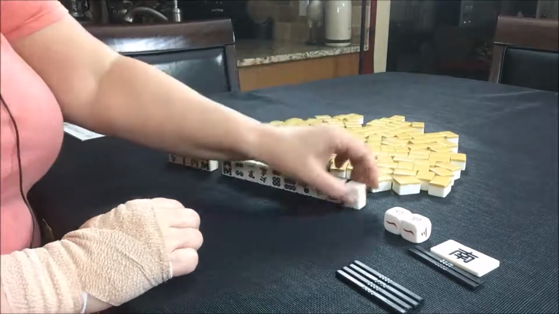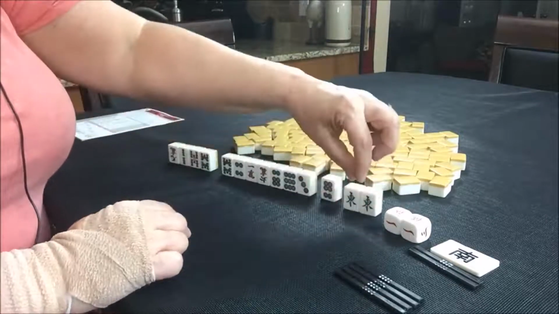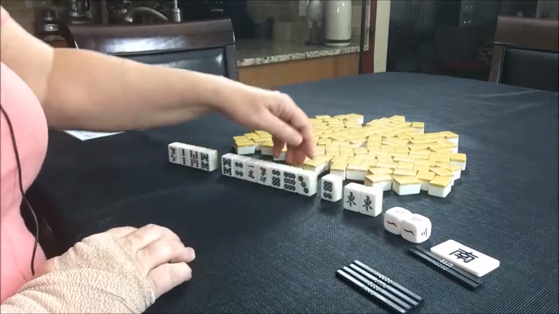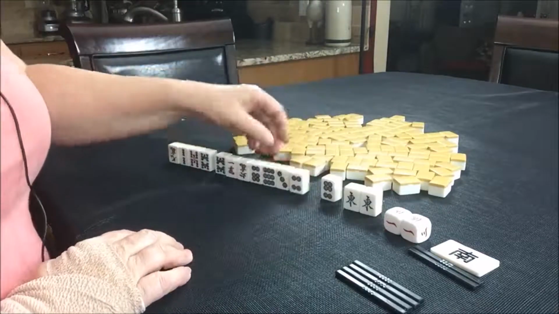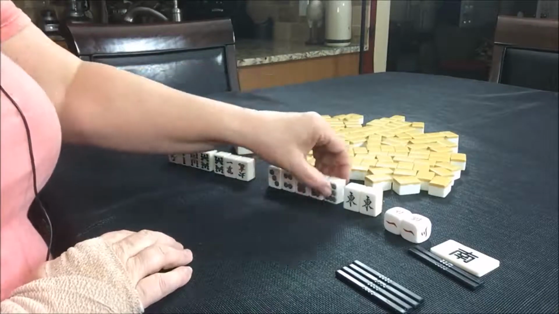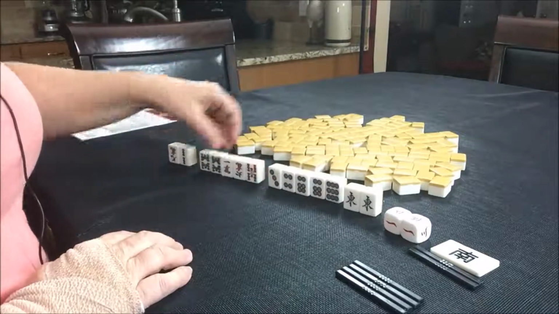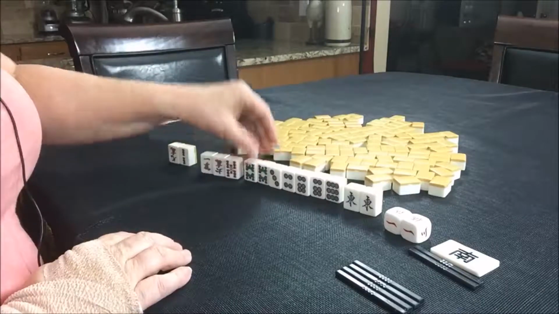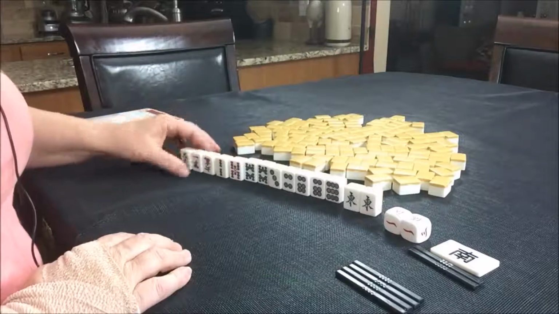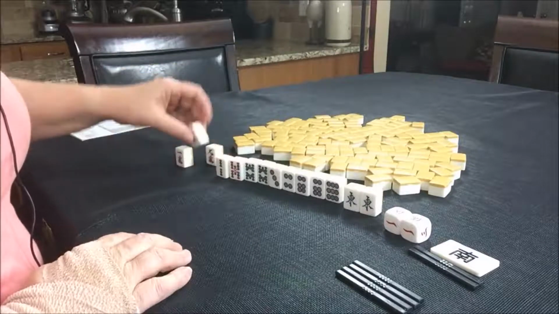So we have a pair of east. That could potentially be a pung. So we could get a Han for that, and that would be a Yaku as well. We do have some dots here. There's a pair of 8s and a 5. Here's a 2, 1, 6, 9.